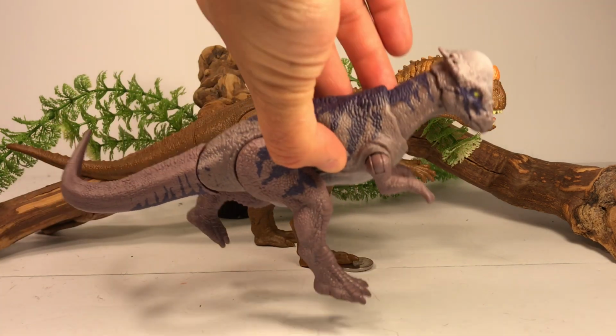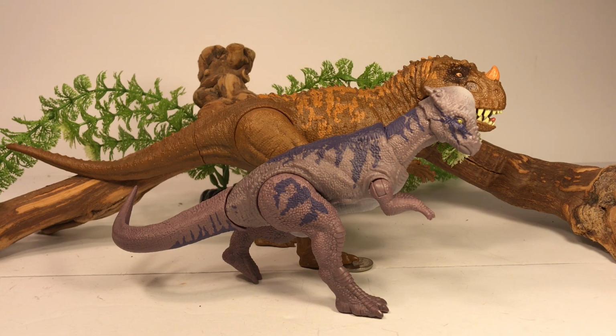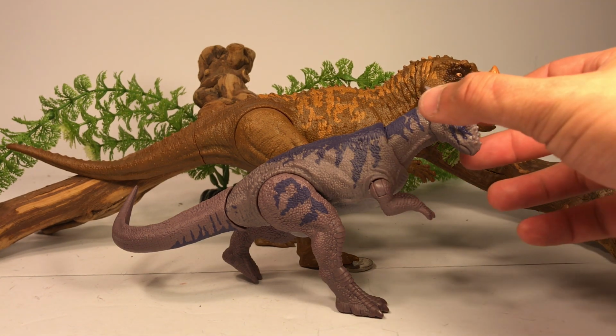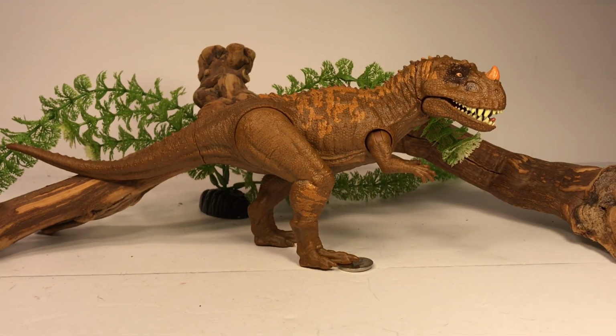And another Savage Strike. Here it is with the unstable Pachycephalosaurus, and someone on one of the Facebook pages pointed out if you keep the foot back like that on this figure, it does stand up pretty well. And thank you for that tip.